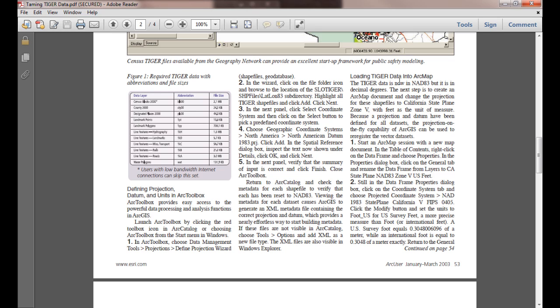But I just wanted to point out that a lot of times you'll find local utilities and local agencies like to use a State Plane projection. We've tended to use either geographic or UTM in a lot of our work. And it's important that you get used to using State Plane as well. So it's a good exercise in this article for that reason as well.